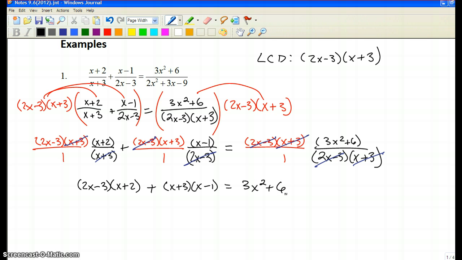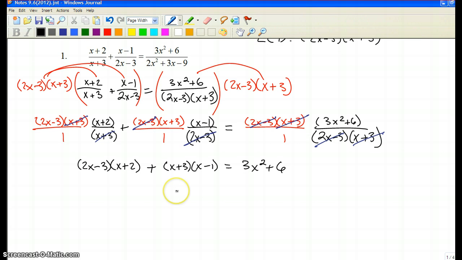We're allowed to cancel those factors because they are, in fact, factors of the numerator after it's multiplied and factors of the denominator. We are not canceling factors of terms of a numerator or terms of a denominator. It's different.